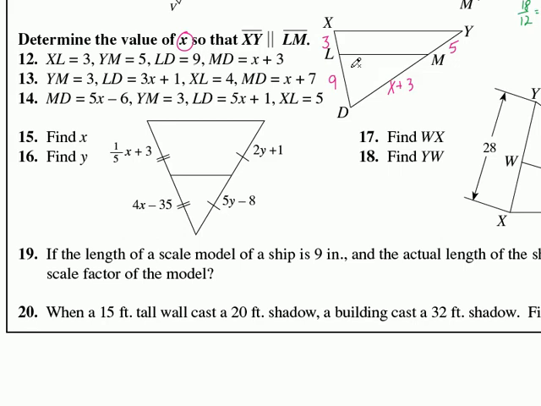All right, so you could set up your ratio, or this is another easy, simple ratio. Watch, this is 3 to 9, or 1 to 3, right? So this is 3 times as big as this. So what's x plus 3? It's 3 times as big as this, so it's got to be 15. X plus 3 is 15. Subtract 3 from both sides. X is 12. Simple as that.